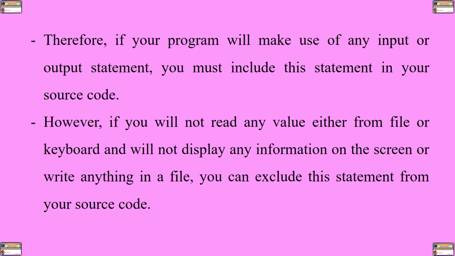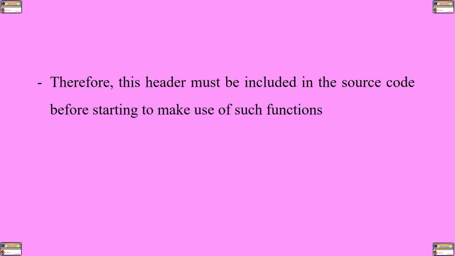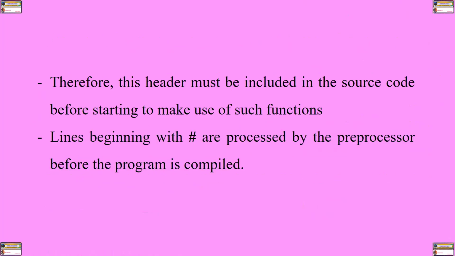So if you will not read any value, either from file or from keyboard, and you will not display any information on the screen or write anything in a file, you can exclude this statement from your source code. But it is good practice to always include that statement in your source code. Therefore, this header must be included in the source code before starting to make use of such functions.